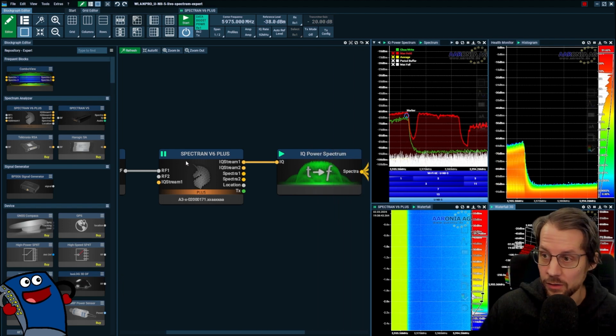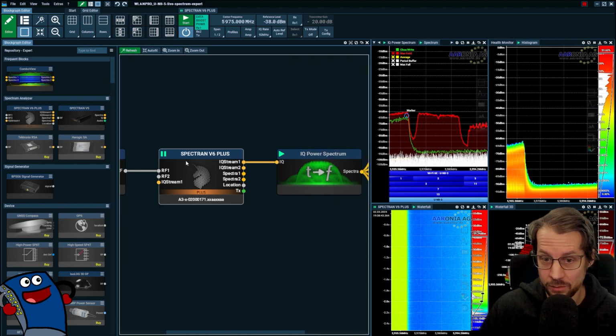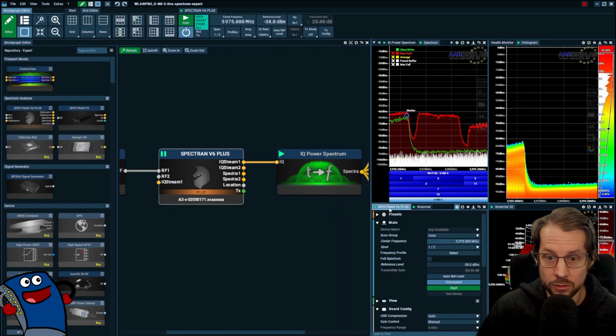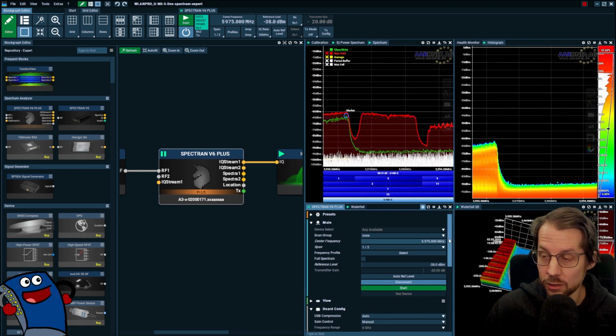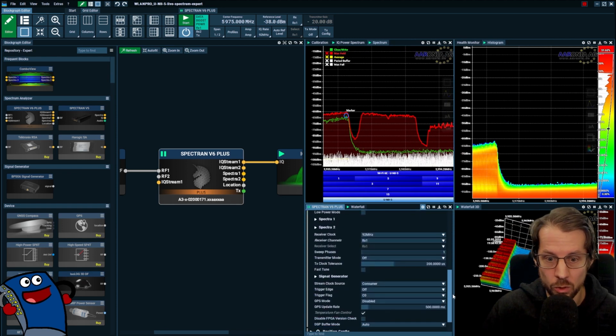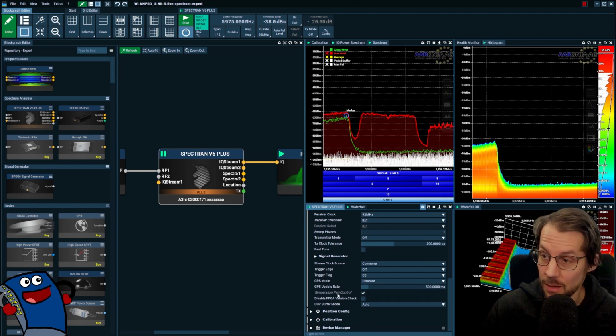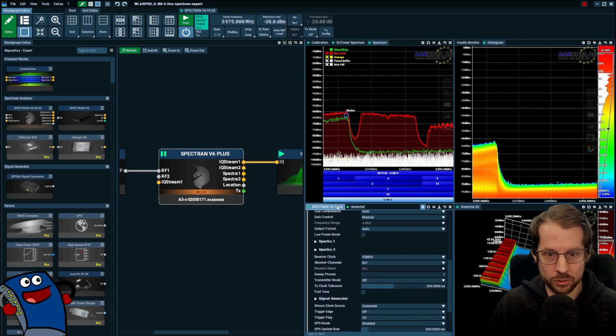So you have the Spectran V6 block, and the only thing that I configured on this block was temperature fan control, because when you turn this off, then the fan will run at full speed. Because I'm recording a video, I enabled it so it would only run at intervals depending on how hot it is, right? That makes sense. So I haven't done anything on this one here.